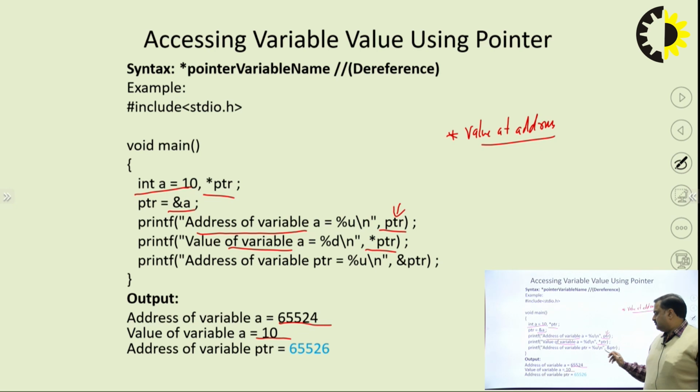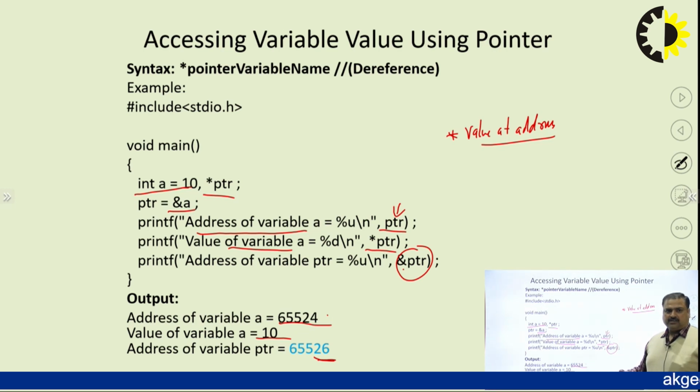We can get the address with the help of the address of operator also. So, this address of ptr is giving the address of the pointer variable. It is different from the previous one. The previous one was 24 and this is 26. That means this compiler uses 2 bytes for an integer, because the pointer is allotted after 2 bytes. That may be somewhere else, that may be a random location where this pointer is stored.